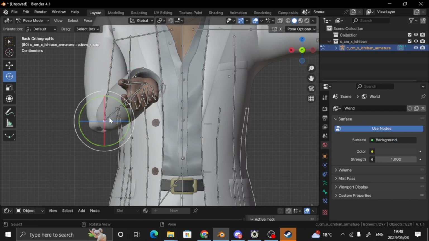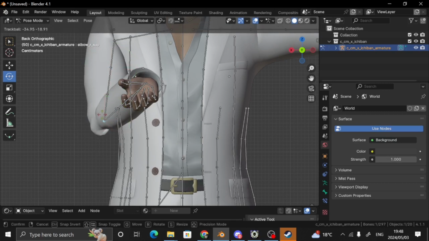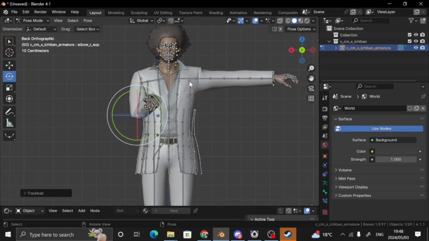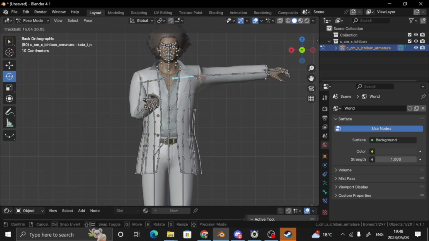Now, this is the only one you'll need often. Elbow_R_soup. It's in between the first and second Ude bones. So it's not hard to find, it's just going to take a little bit to dig for it.